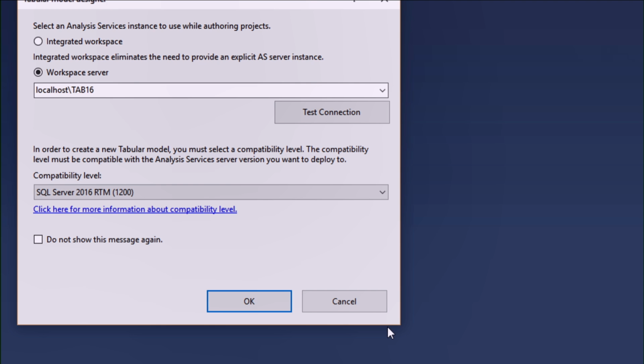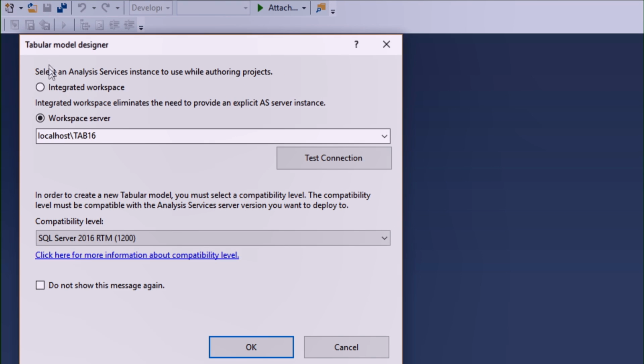But this forced you to have an instance of Analysis Services just to use Visual Studio for development. Now you are able to set an integrated workspace, which means that you can create a new project using a special instance of Analysis Services that is deployed with SQL Server Data Tools and installed as a local user. So you do not have a service running Analysis Services, just like Power BI.